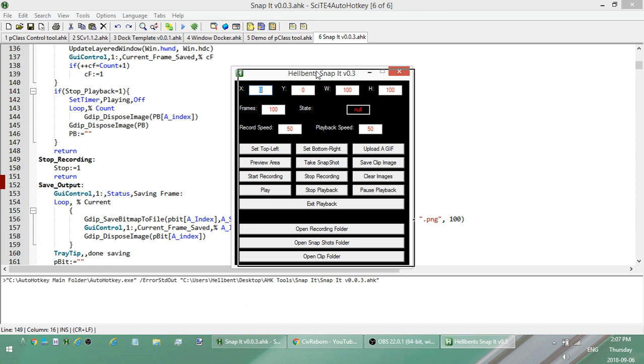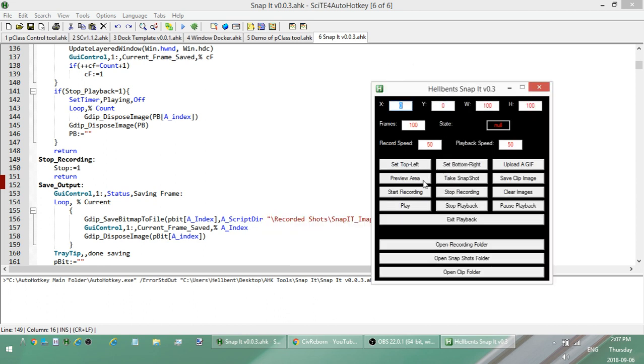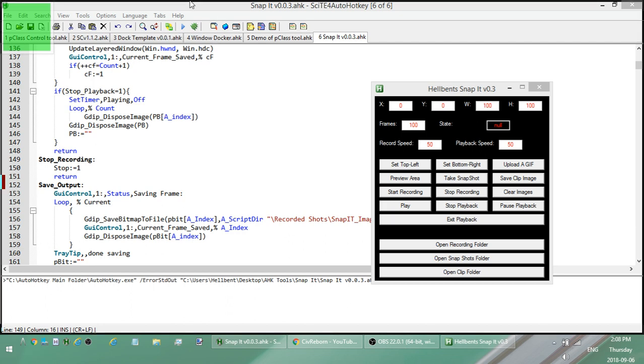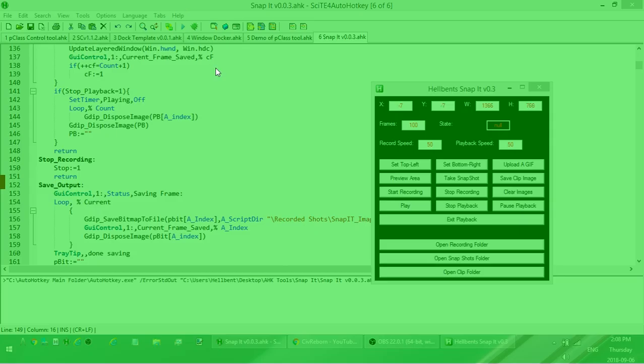Another weird thing is if I try to set the preview area to be the whole size of my screen, for some reason the height always gets messed up. It either always sets it to 100 or it sets it to be 2 pixels short or 10 pixels short. It's always one of those 3 values, but if you're going to set it to be the full size of your screen, like I can just grab this, push it up to the top of the screen, and it should adjust to the full size of my screen. Just be aware that there's a little bit of a bug where it doesn't always do that.